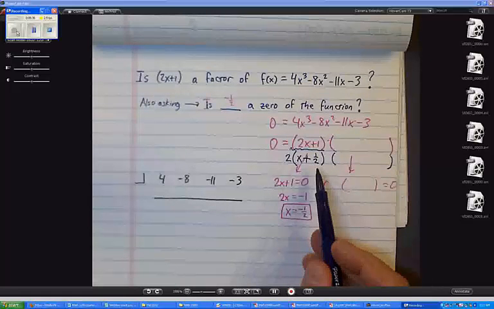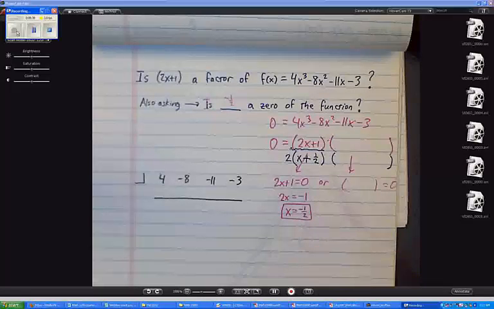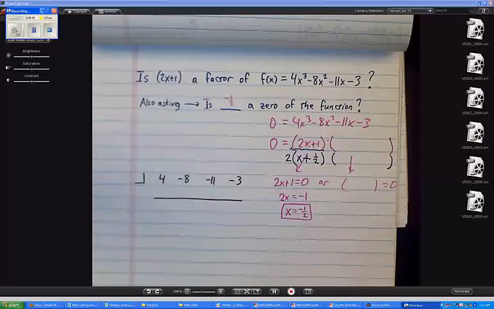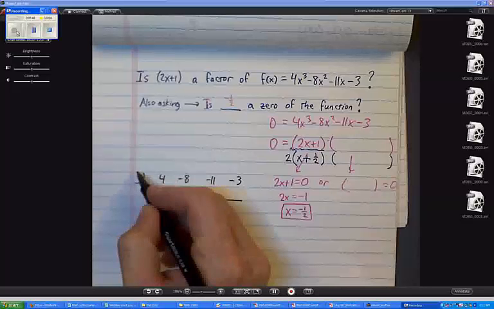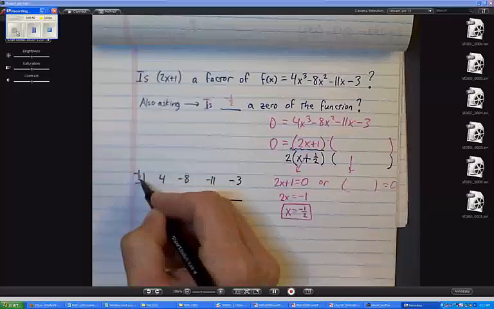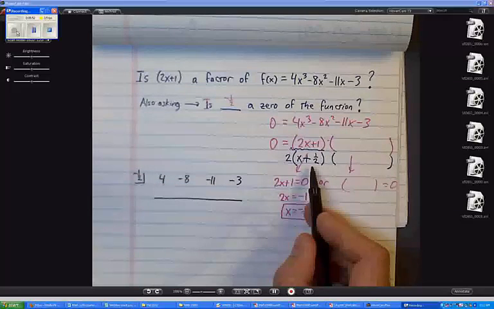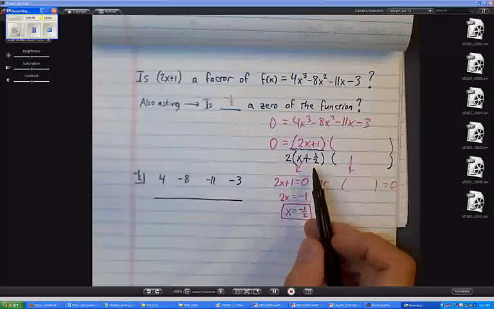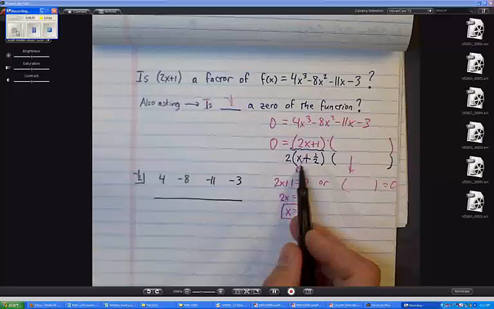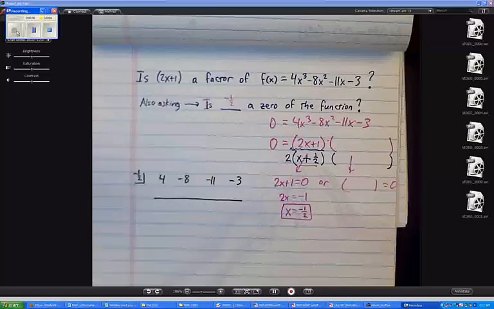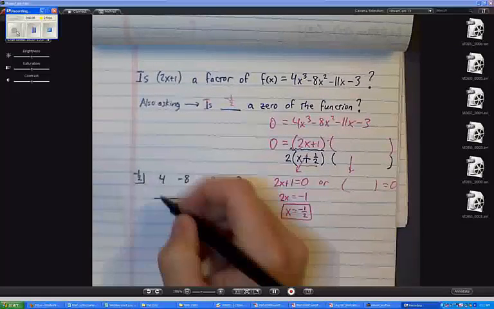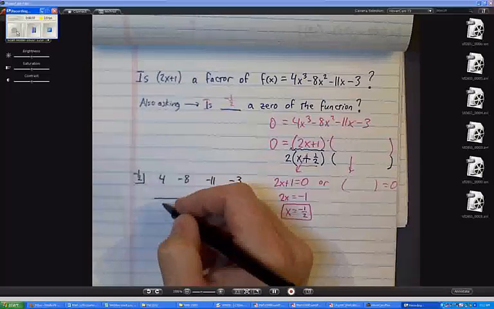So 2x plus 1 being a factor is kind of like 2 and x plus 1/2 being factors. Are you with me? Okay, so let's go ahead and put what up here in the box? Let's put negative 1/2. That's the thing I think is a 0, and it's the opposite. I remember, Matt, you were asking about c, and it always says x minus c. My c, if I write x plus 1/2, that's x minus negative 1/2. So c is negative 1/2. That's what I put here.